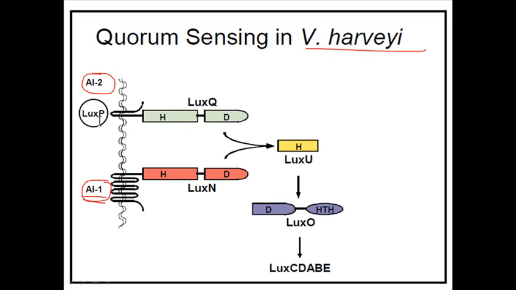So this autoinducer 1 molecule is highly specific for a particular strain. But it is noticed in other cases that the autoinducer 2 type of molecule, which is structurally different from autoinducer 1 and also functions differently, is there for signaling between different strains of bacteria. For example, if Vibrio harveyi wants to talk with Salmonella or with E. coli, then it will trigger the second pathway, the pathway of autoinducer 2.